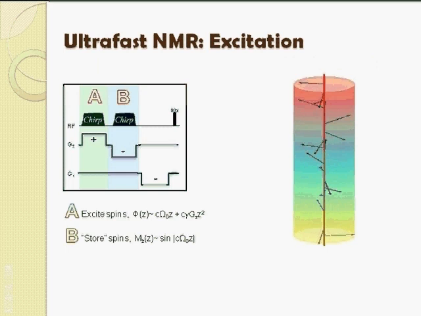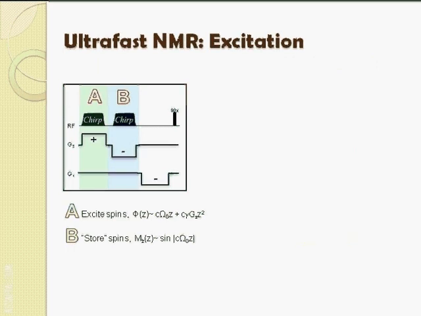This might be a bit difficult to see in this animation, due to the fact that not all magnetization has been stored — some of it has been left in the x-y plane. This is precisely what the next part of the pulse sequence, part C, is about. By using a strong enough gradient, we can purge the x-y magnetization, that is, dephase it and make sure it doesn't contribute anything to the acquired signal.